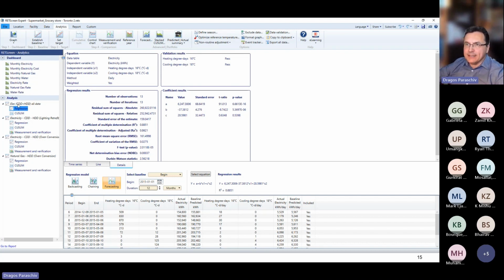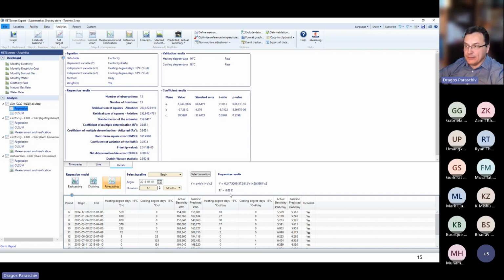So for electricity, using the first year of data that we have, 2015, we see that we have a fairly good correlation of electricity consumption with the heating degree days and cooling degree days. So cooling degree days and heating degree days, both of them have an impact on the energy use in this facility. And the regression analysis is fairly high. We are looking at at least 70% as a correlation between these factors of influence and the electricity consumption.